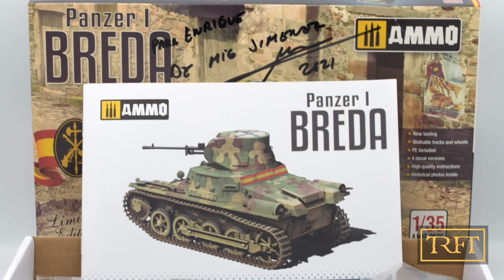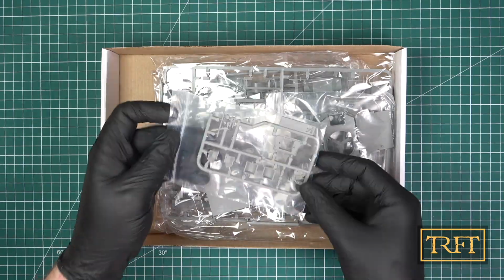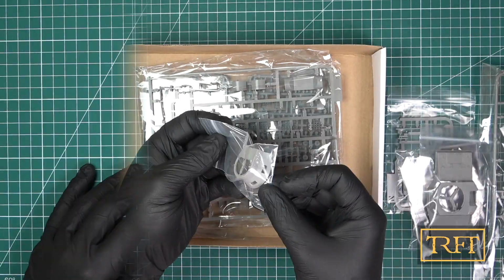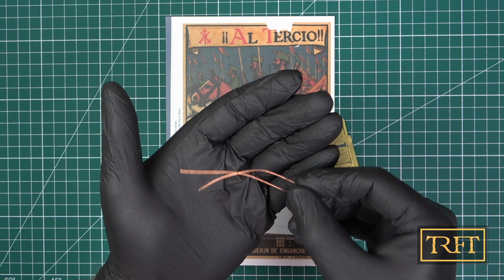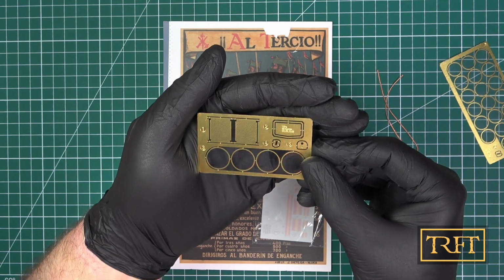But let's have a look at what's in the box. Now that's quite a lot of baggies, isn't it? So we have the manual and some extras, one small sprue, the lower hull, the upper hull, another sprue, and so on and so forth. The extras include some copper wire for the tow cable and some really fine photo etch. Here you can see these rings or rims, I guess, for the wheels, and also the engine grille and some other stuff.